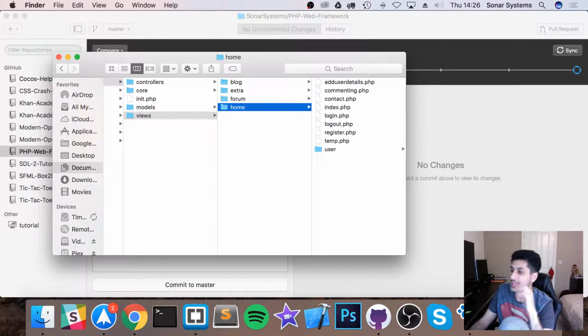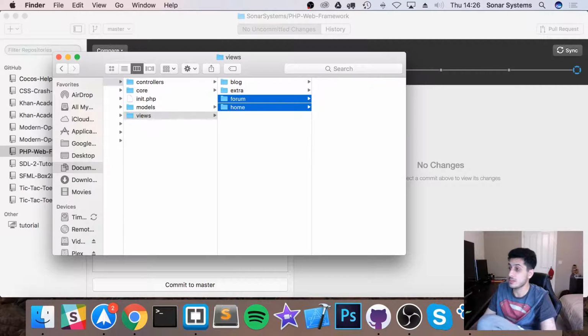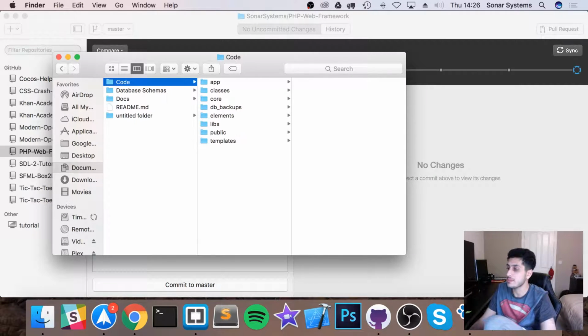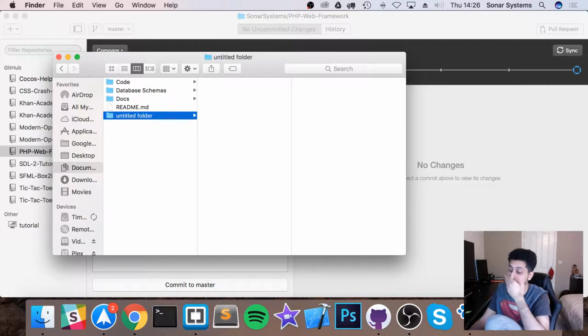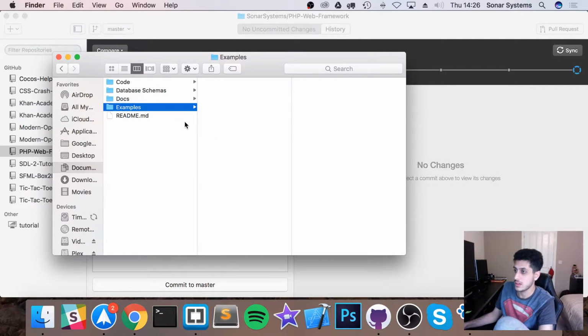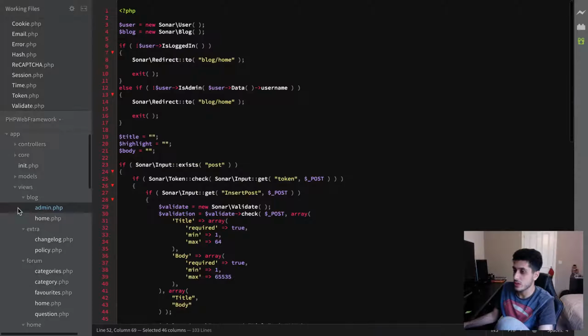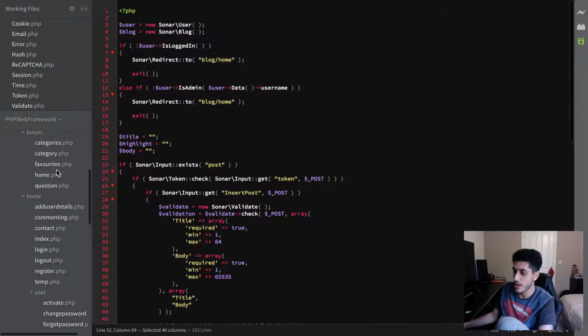Realistically this should be bare minimum as possible. All of this for the most part should be going. It's not going yet, but it will be soon. So examples, and in here will reside all of this.